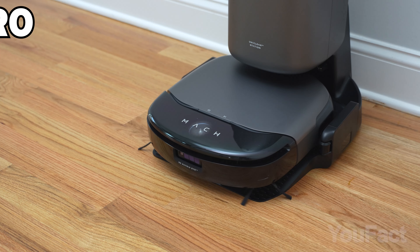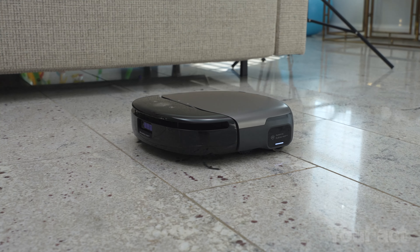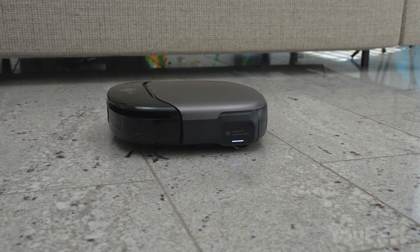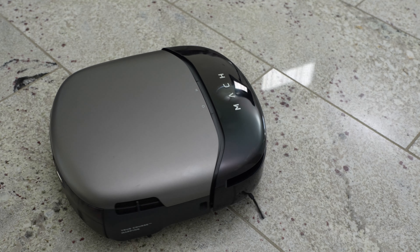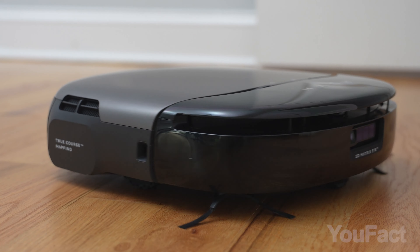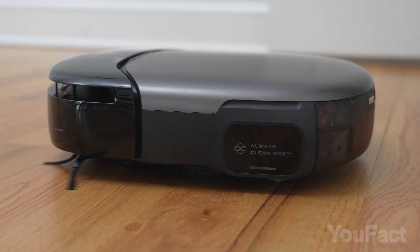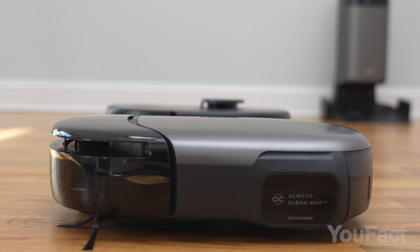Clearly, it was time for a breakthrough in how robots mop our floors. And Yuffie was the first to crack it with the S1 Pro. This is the world's first washing robot vacuum that cleans itself while it washes the floor, making real-time cleaning a reality. What immediately catches the eye is how futuristic and sleek this vacuum looks. It lacks the bulky LiDAR dome on top — here it's hidden inside — making it slimmer and more maneuverable than its counterparts.